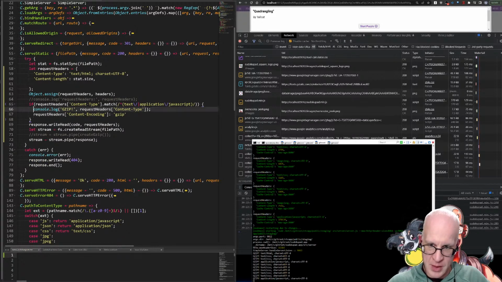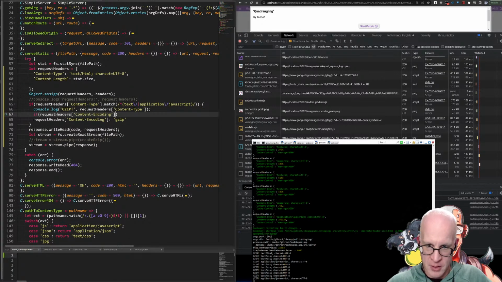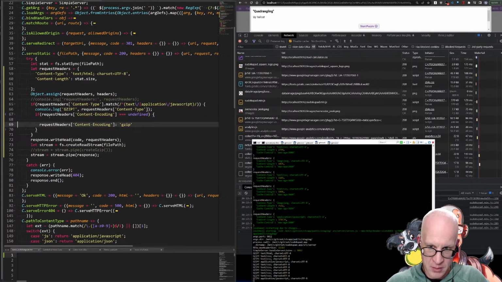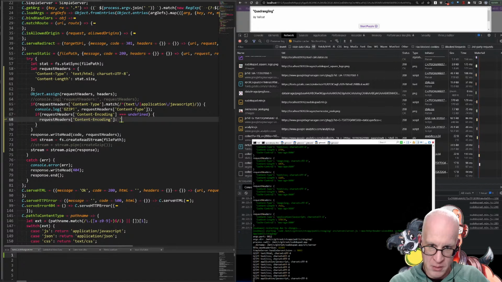So we could say if request headers content encoding equals undefined, so only if it's not already set from the outside, equals gzip. All right, that's wrong in so many ways. Here we go.